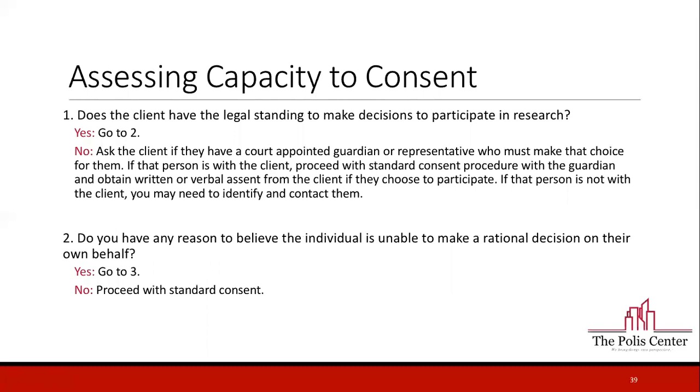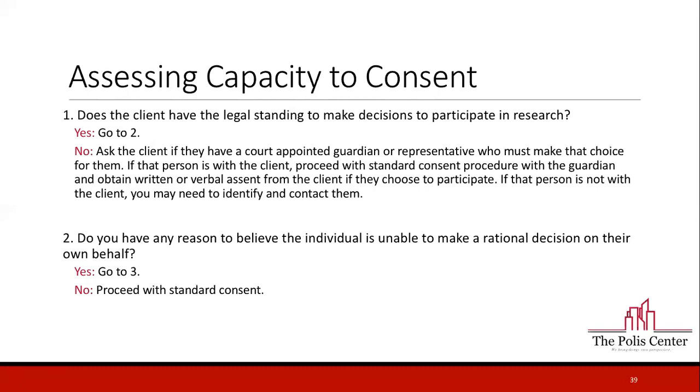The first step, does the client have legal standing to make decisions to participate in research? Again, from my conversations with agencies, 99% of the time this is the case. So if yes, move on to the next step. If no, then ask the client if they have a court-appointed guardian or representative who can make that choice for them. In some cases, that appointed guardian or representative is with the client, and then you can proceed with the standard consent procedure. If that person is not with the client, then you might need to identify them and try to get in contact with them.